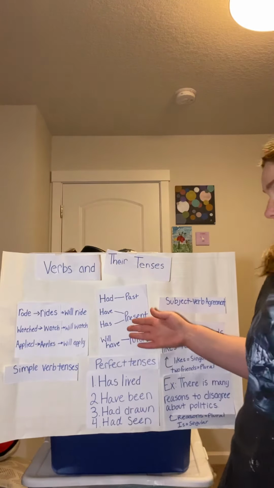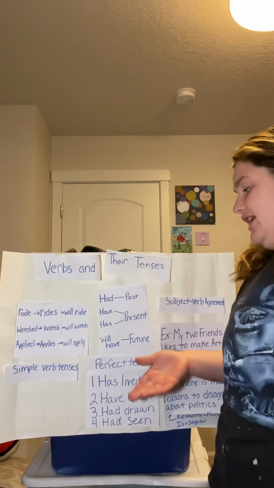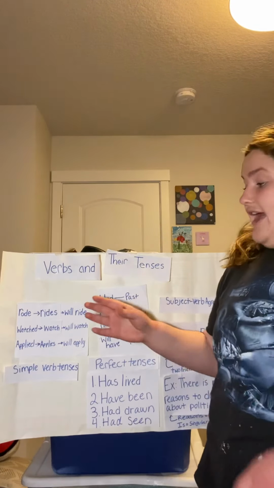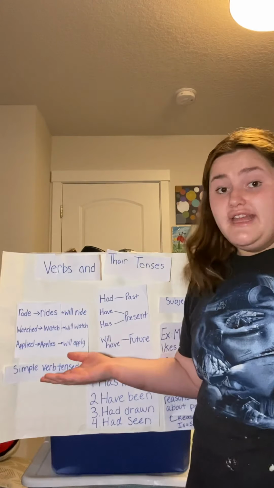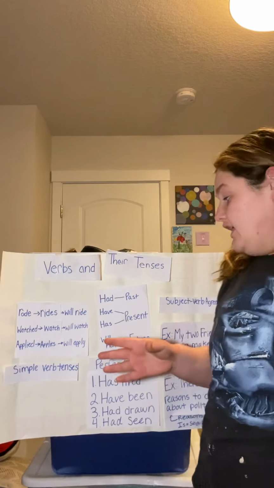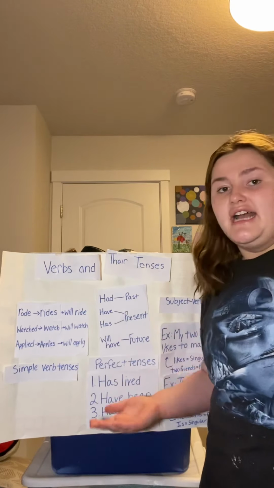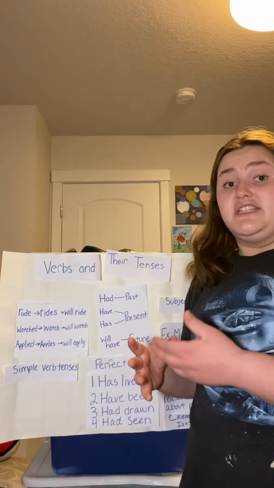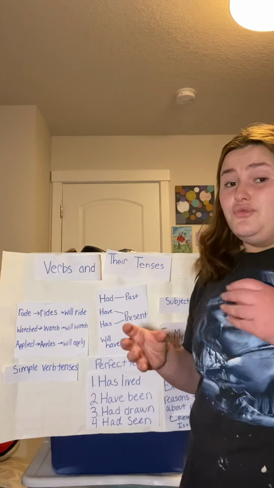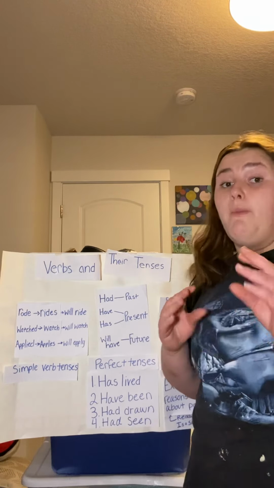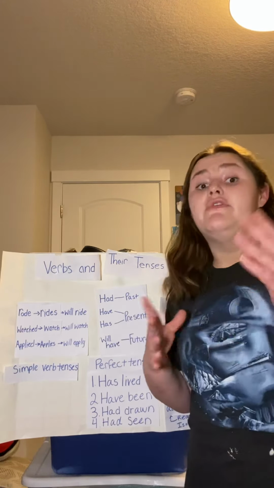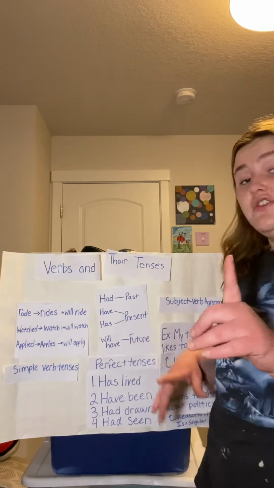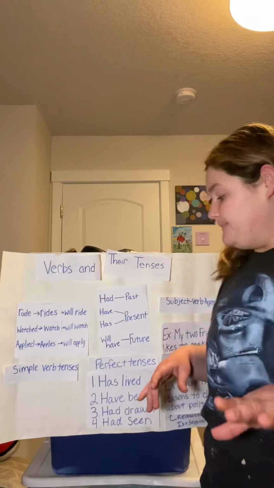Now, the reason that this might be a little bit more complicated is because whereas our simple verbs clearly indicate at what point they're occurring, the perfect tense is kind of a way to explain something that's either happened in the past and is ongoing, or to really solidify that multiple actions, multiple verbs have occurred in the past and are no longer occurring. So first, let's look at the present perfect.